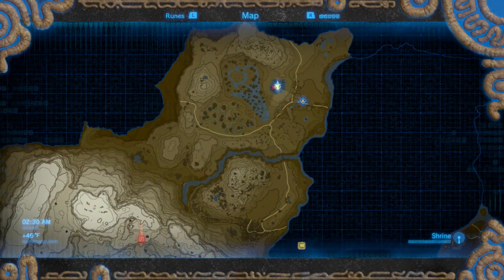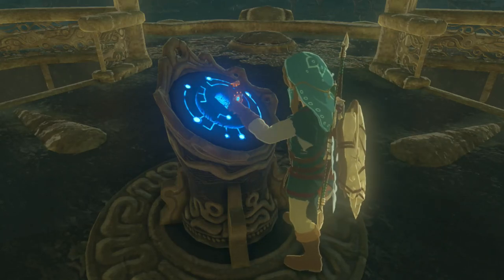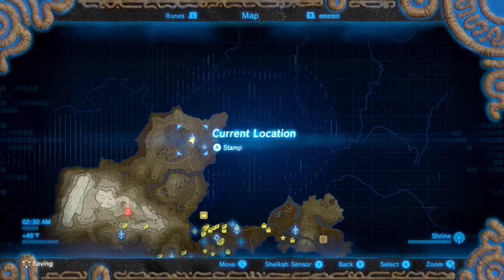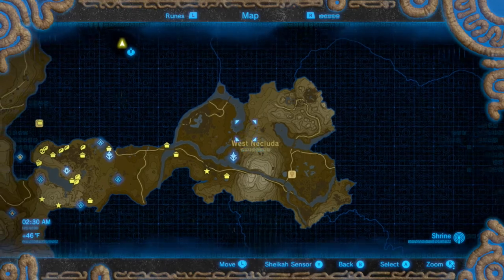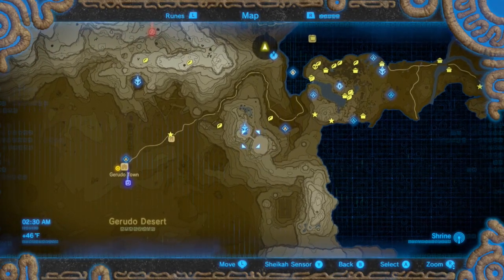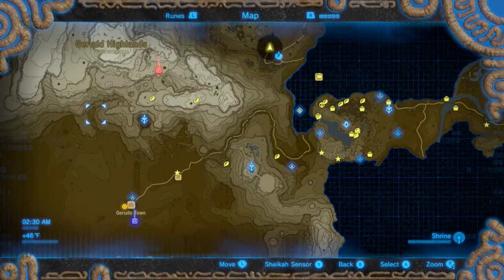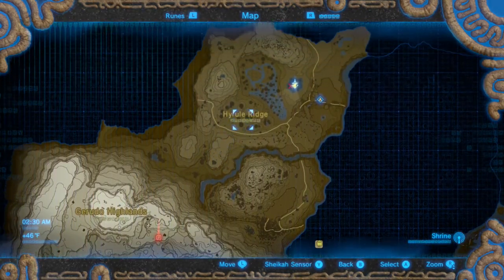Yes. Now we can actually see where we're going. So let's see. I've actually done quite a lot, so besides here, which is like an obvious one that we have to do, I took a bit of time and activated these two towers over here. So we have the entirety of Gerudo Desert and the Gerudo Highlands as well. Now we have the ridge, which is awesome.